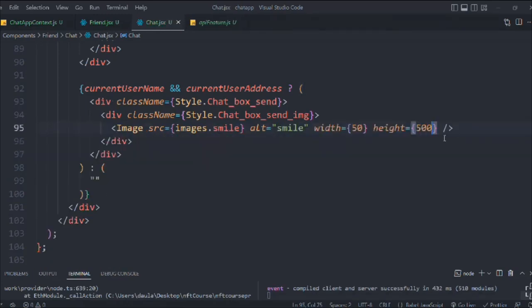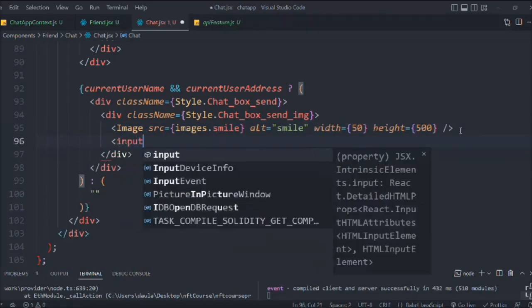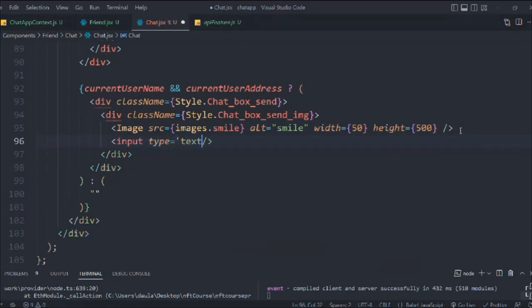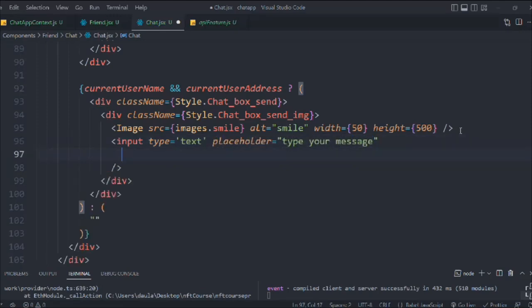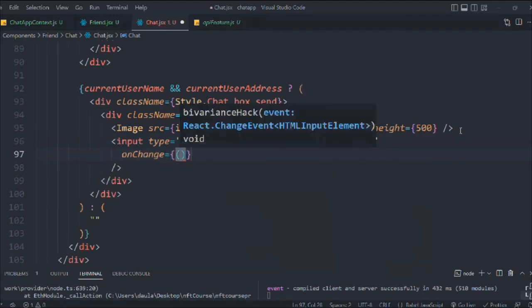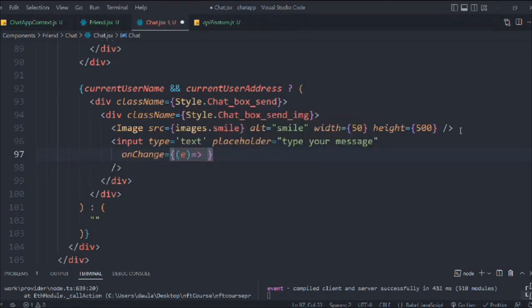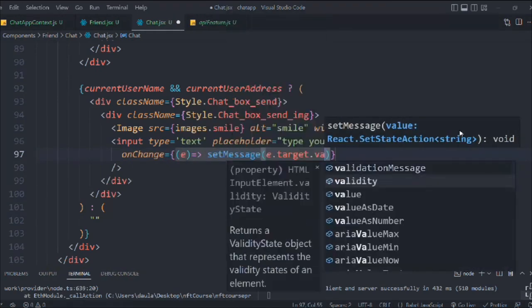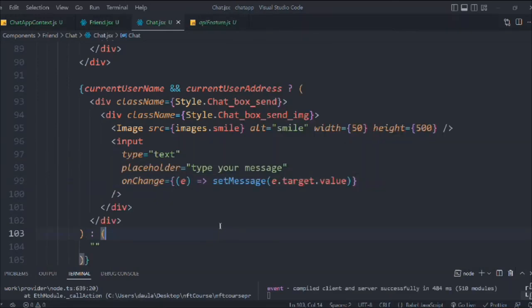Okay, we'll come here, we'll take this input. Inside that the type is going to be text, and it will have the placeholder. So we'll say type your message here, and we'll have our onChange function, so we can store that data in our message. Okay, setMessage e dot target dot value. So we can update our state.